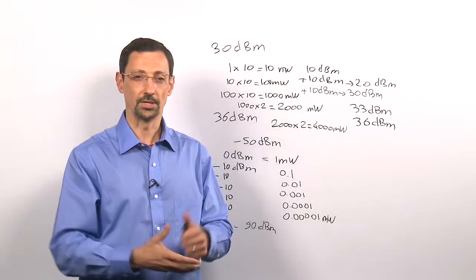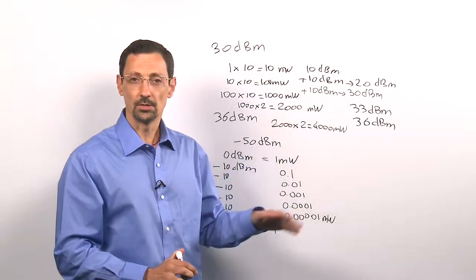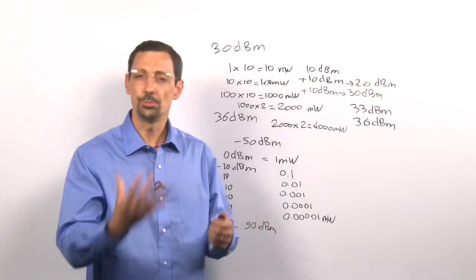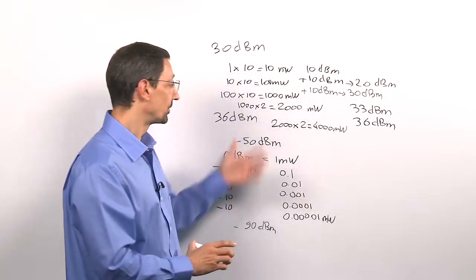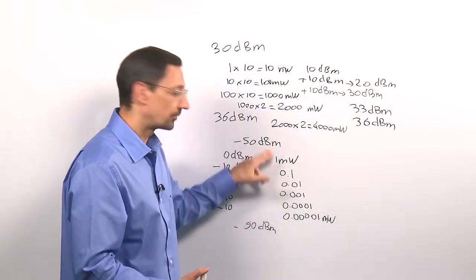Don't get into the too complex values, but keep practicing a little bit, and you'll see that numbers that keep coming again all the time are the 20 dBm, 17 dBm, 23 dBm, 30 dBm, 36 dBm, those come all the time, and in the lower numbers, those kind of numbers come often.